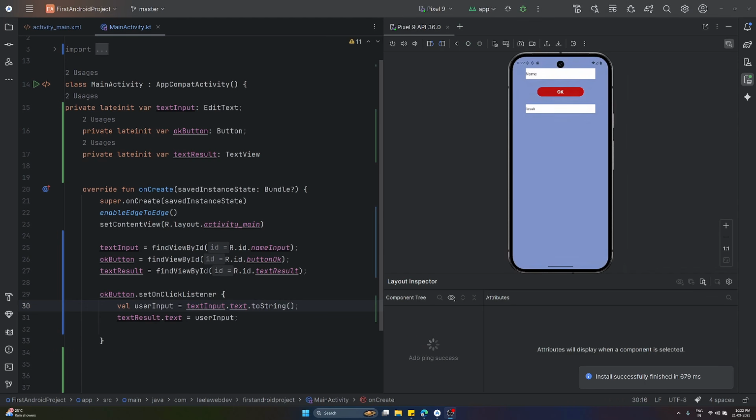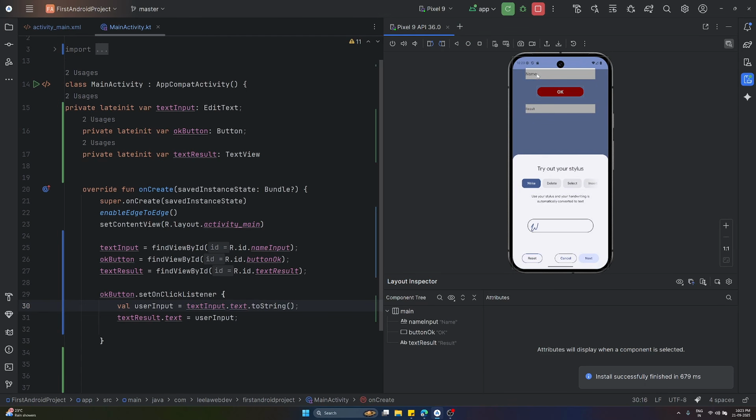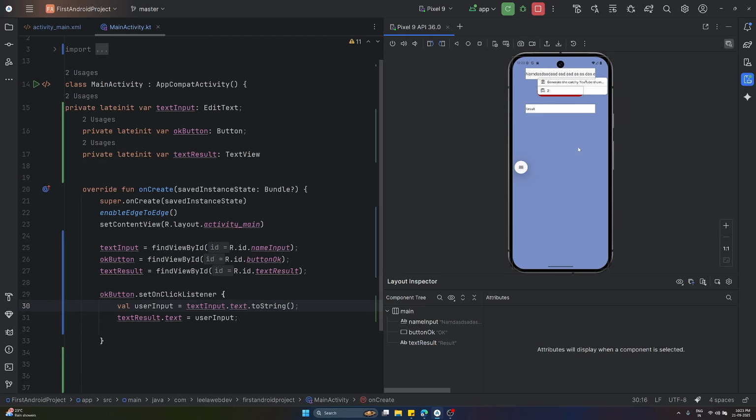So now if you try to see the output, here I will write the name, whatever I want. Okay, now I will click on the button. So here I am able to get the output.